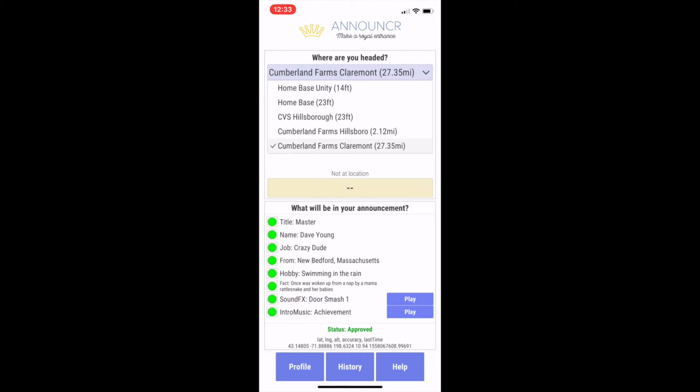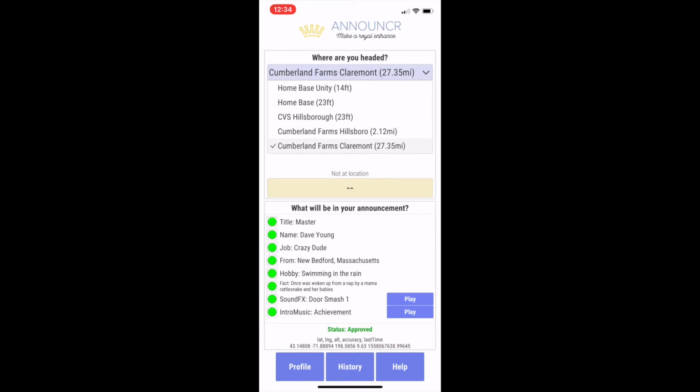So there's a few that I've set up here, and I live up here in New Hampshire. So I have set up some fake ones based on real GPS coordinates. What happens is if I pick, for example, CVS, this is set up as an organization in the database. An organization has locations, and each location can have different devices. Those locations also have announcement messages.